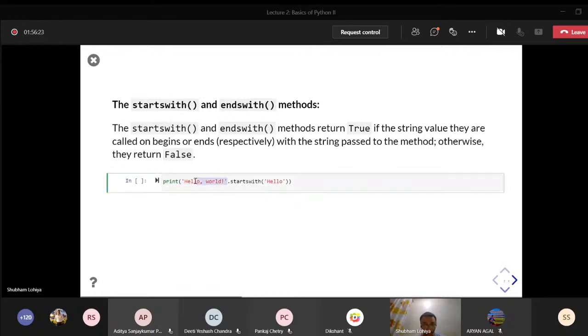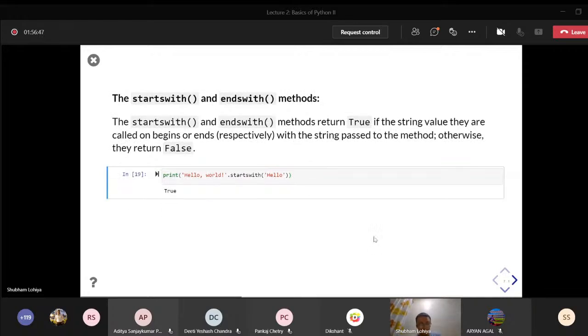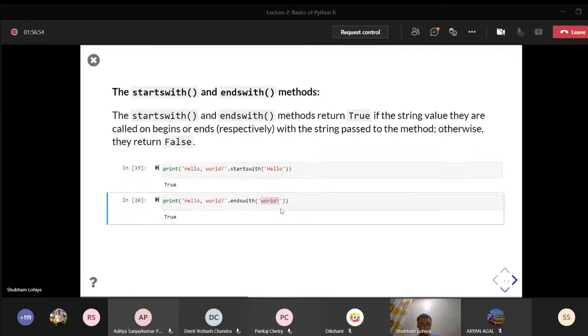This is my actual text or sentence, and I want to check if this sentence starts with hello. Like we mentioned in the previous lecture, Python is very readable. If you just read this code itself, it's not very hard to understand what it's doing. You are calling startswith on the string, checking if this string starts with this string. Here it does start with it, so we expect a true. Now you know that this ends with world, and that's exactly what you are checking. So this one should also be true.